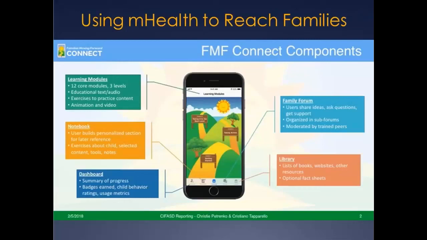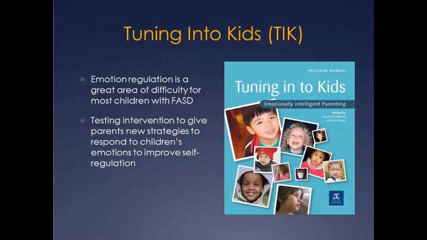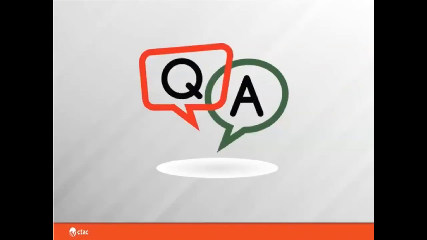There'll be some trials of this. We're nearing finishing our prototype, and we'll probably start around late spring or summer beginning beta testing and trialing to see how well it's received by families and how effective it is in increasing change and outcomes for kids and families. I also have a second study called Tuning Into Kids, which focuses on emotion regulation. It's another parent program, an 8-week group for parents. It looks at how parents respond to kids' emotions and teaches them a different approach to really tune in and use some emotion coaching strategies that will ultimately, we're hoping, improve kids' regulation skills and ability to self-regulate.